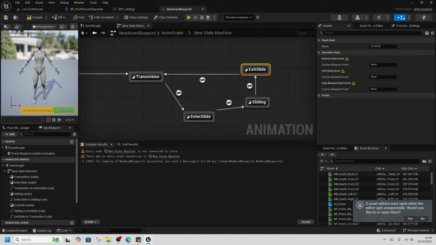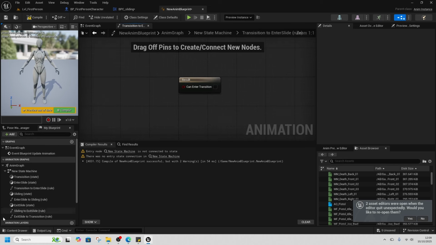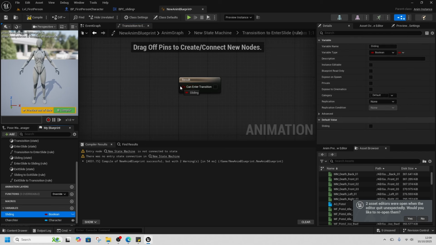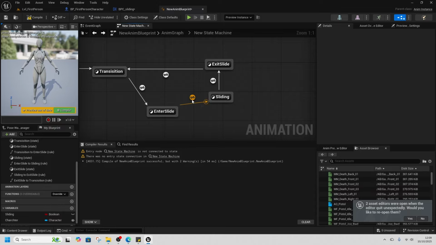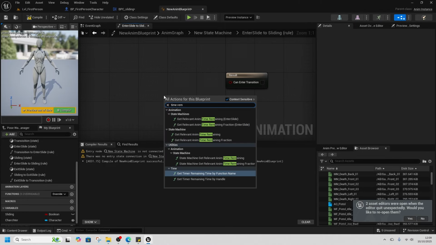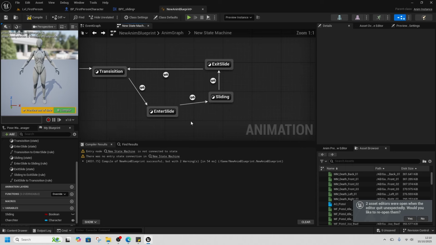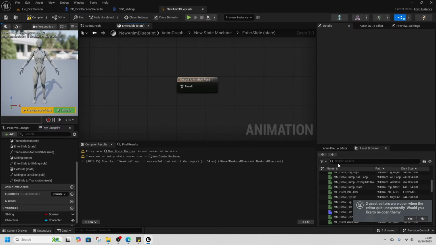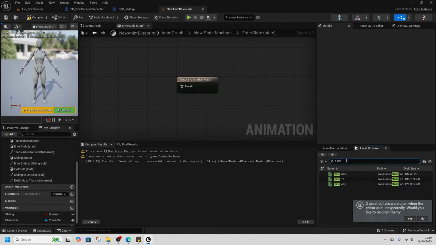Now, enter slide transition is really easy. We just get sliding and say that we enter. Enter slide to sliding is a little bit more difficult. So this is time remaining. So then we're going to open enter slide, and we're going to get our slide animations.